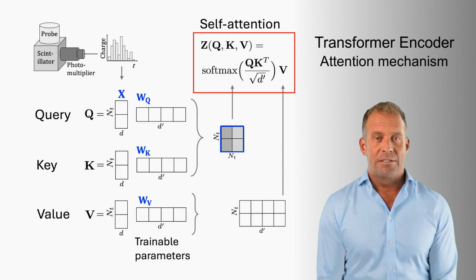The output matrix Z is calculated from three matrices called Q, K, and V, meaning query, key, and value. First, Q multiplies the transpose of K. The result is scaled by the square root of D prime, the dimension of the latent feature space. The softmax function converts the scores into normalized weights, which are then applied to V. In simple terms, the transformer compares queries with keys and uses the resulting weights to combine the value vectors into the output matrix Z. This entire computation forms the so-called transformer head.